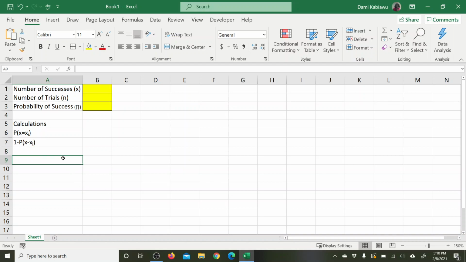I need more calculations because every binomial distribution has a mean, a variance, and standard deviation. While I'm here, I'm just going to do all of that.